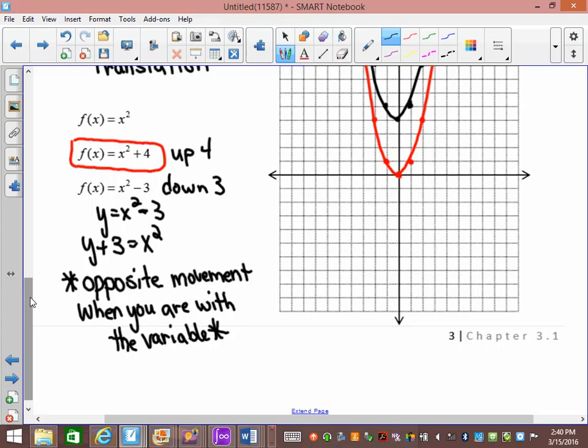So our a value stretched our graph out or in, right? Our a value, if it was negative, it reflected it down, or it was concave up. Our q value is a vertical translation, so it's either moving it up or moving it down. Okay? What do you think the p might do? The p value? Side to side. So once you're done writing this, flip to the next one.